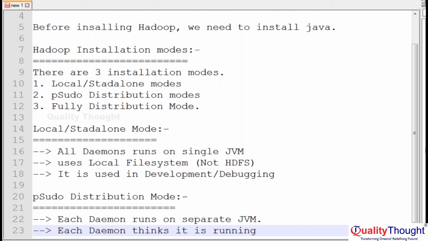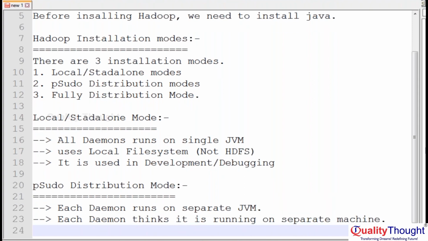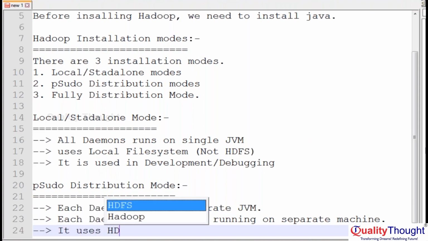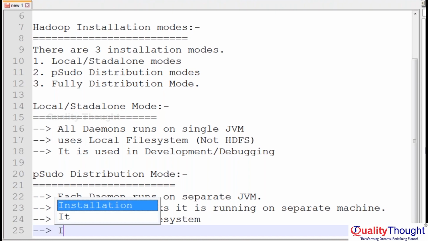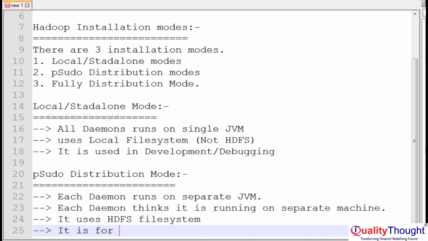Each JVM means a separate machine. It uses the HDFS file system. This environment is for both development and testing purpose.